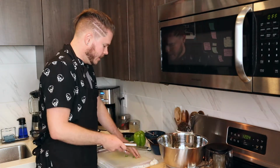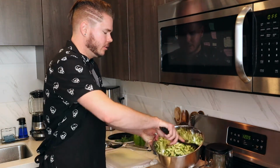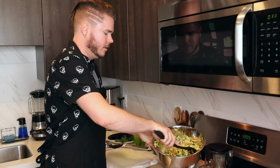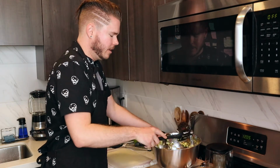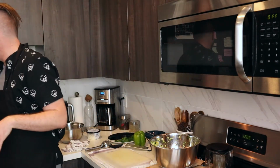So that's probably like a cup and a half of cucumber, I'm gonna guess. Okay, I'm gonna mix this because I'm not sure if I want the bell pepper in it. I'm not really feeling it. I make these decisions on the fly. You don't need to mix it like I'm doing it right now. I'm kind of just looking at it. That's the thing. Recipes, follow them, but you don't need to stress about exact measurements.